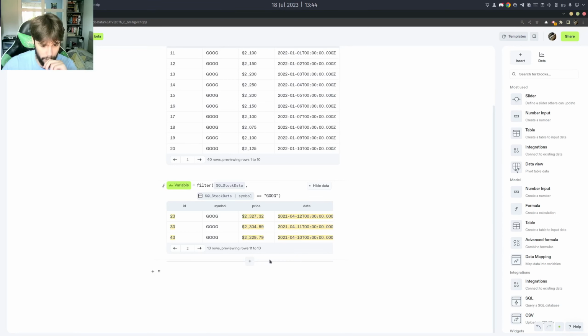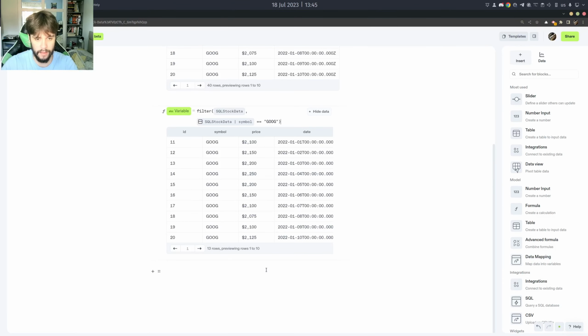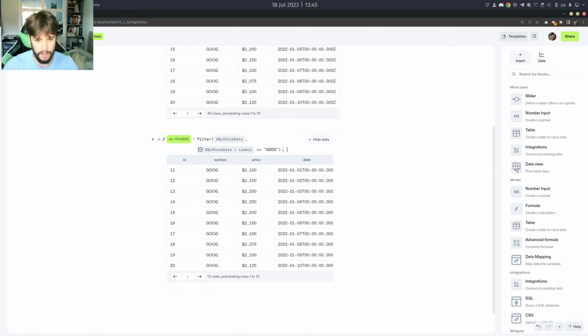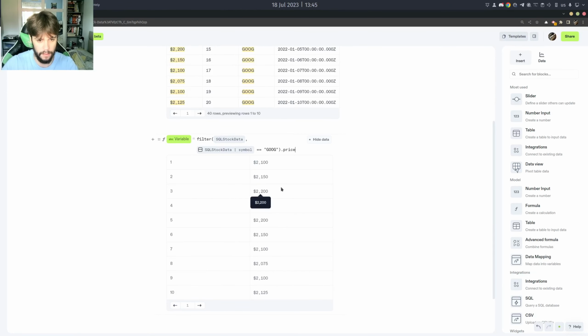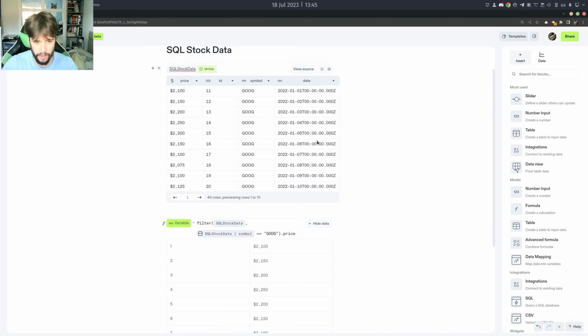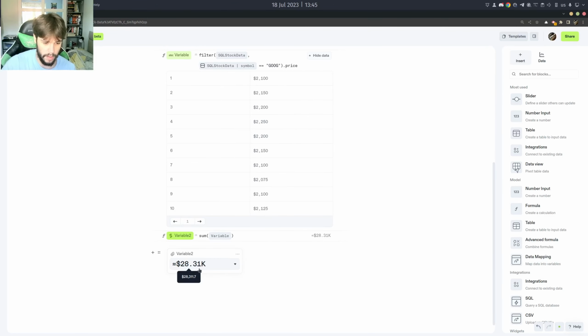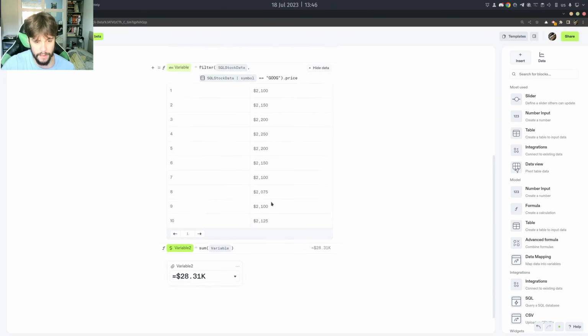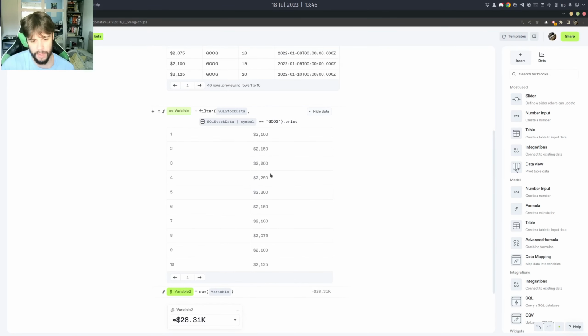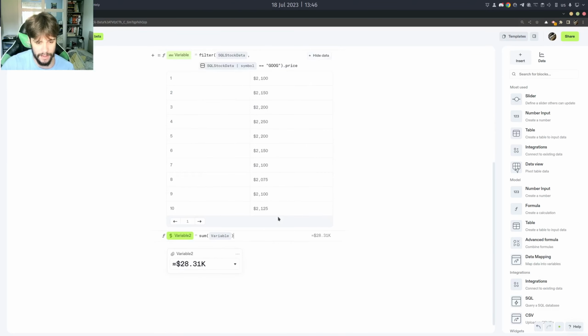We filtered on Google. Now that we've filtered the data, let's go a step further and just get the price of the Google stock. Okay. There we go. This should give us the price for any given date. Now let's create another structured input down here. And let's, for some reason, say that we just want to sum the contents of the variable. There we are, we can. So it's $28,311. This doesn't actually mean much because why would we sum different price points, but it's okay nonetheless.